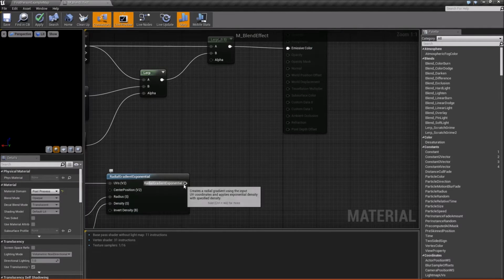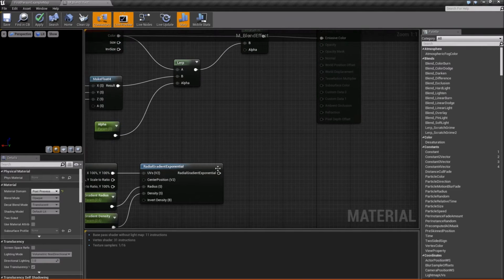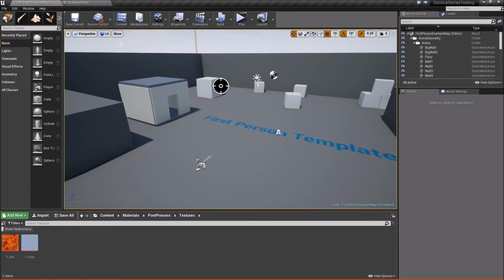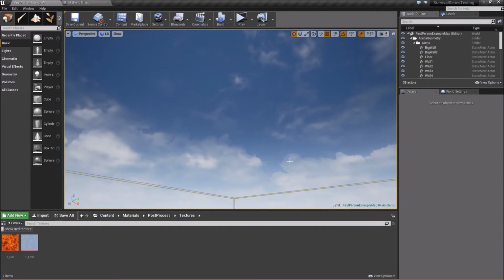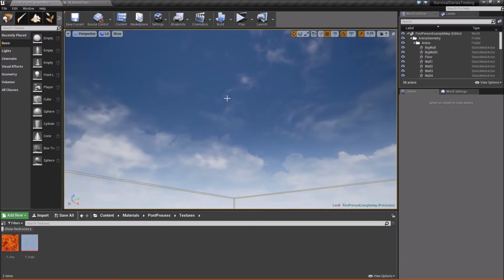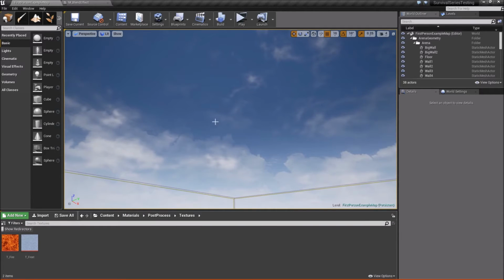Okay, but now what this is going to do is apply a gradient that, if we look at our screen here, if you guys can see my mouse, will filter out the edges of the texture first, and then kind of come in. So it'll make the edges transparent as it fades in, as it gets more dense and the radius shrinks. But we want to flip that. We want it to fade from the middle first and then out to the edges.